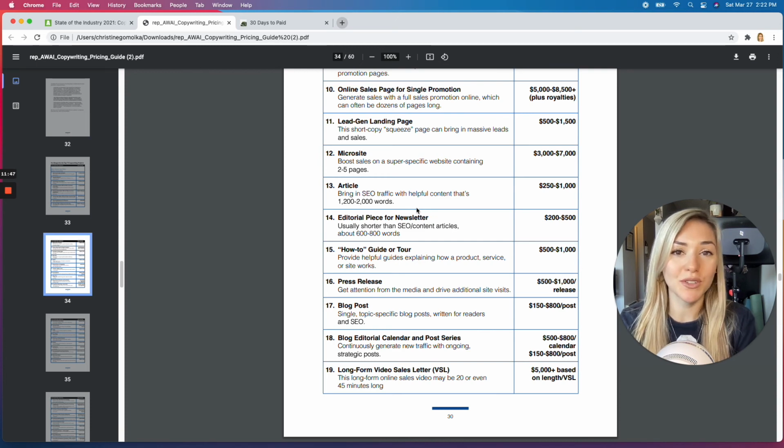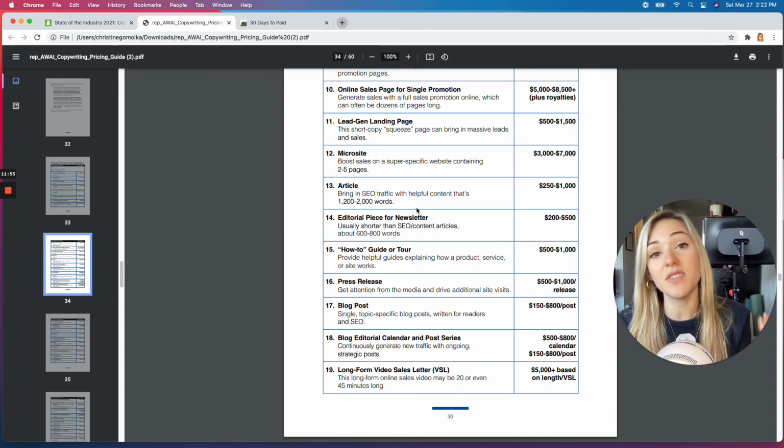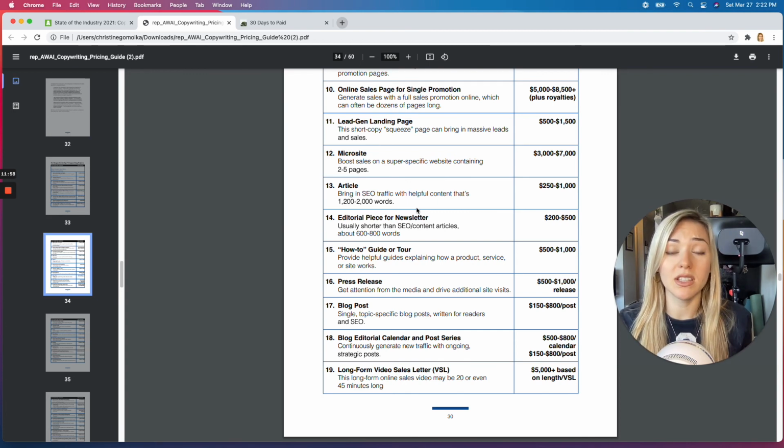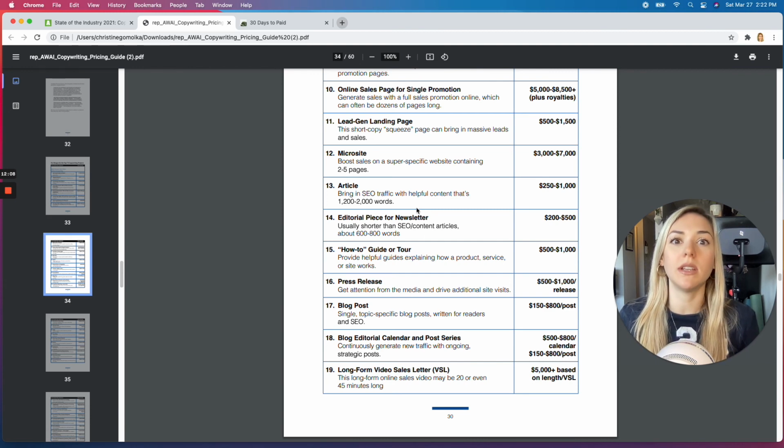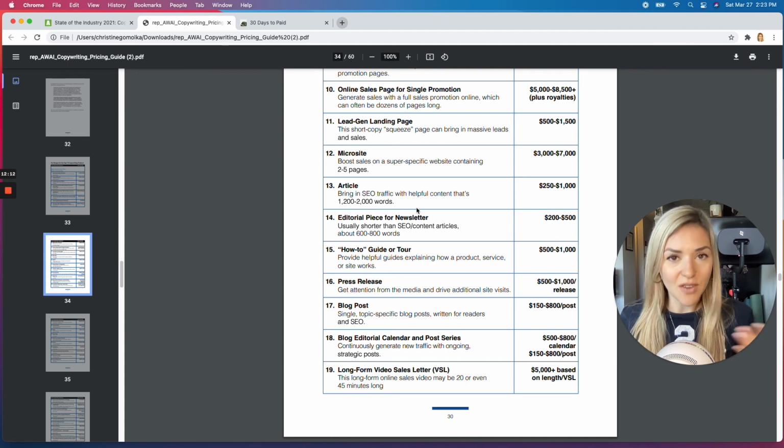So please download this free guide, set your rates ahead of time, make a little Canva doc, or if you want to get super simple, a Google Doc, and do it as a PDF and have this on hand so that you can send it off to clients. Don't get these assignments and start freaking out, like, "Oh my God, what do I charge?" I never want you to be in that position of feeling like you're scrambling. We want to be cool, calm, and collected when we're talking to these clients and convey confidence.